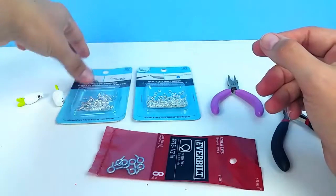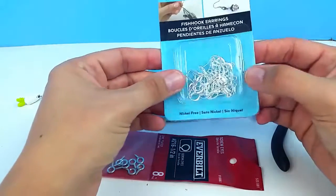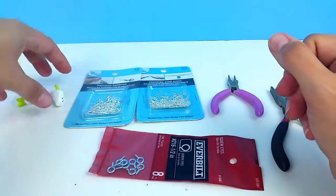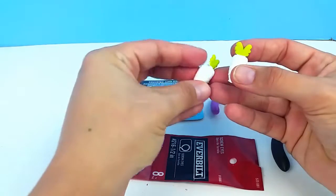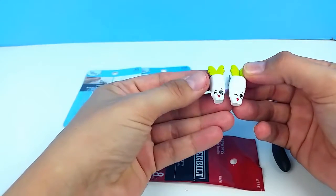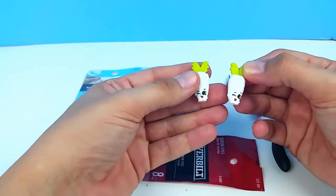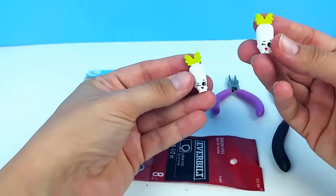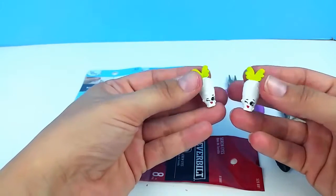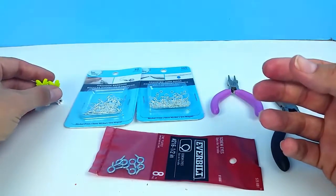So I've got this, and then I've got a pack of fish hook earrings. And this is what we're actually going to use for the earring part of our earrings. And then of course you're going to want two Shopkins. When I'm doing Shopkins in any type of jewelry, I like to choose the smaller Shopkins just because I'm not a big fan of huge pieces of jewelry, especially since these are going to go on the ears. I like the smaller ones that are lighter to wear. So I think these two are going to be perfect for earrings. So let's get started.